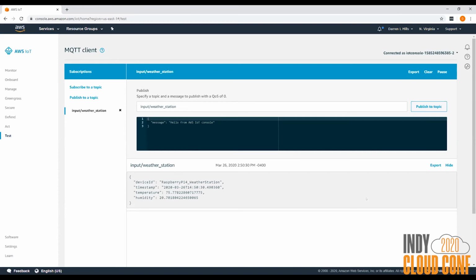So we can see here, yes, my office is very hot right now. My wife is home today, and she has the doors open in our living room, and our thermostat is running full gear, and I just haven't had time to go tell her to turn that off. So yes, it's 75 degrees in my office, and I'm starting to sweat.